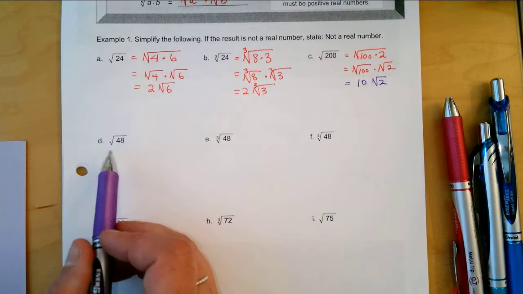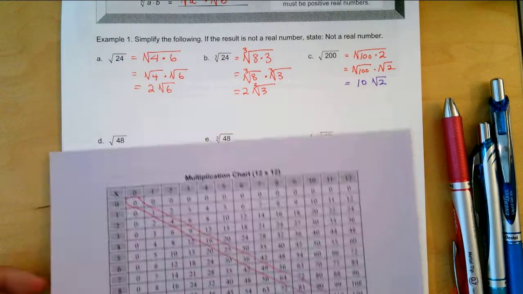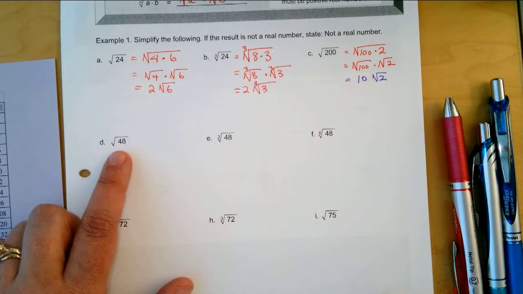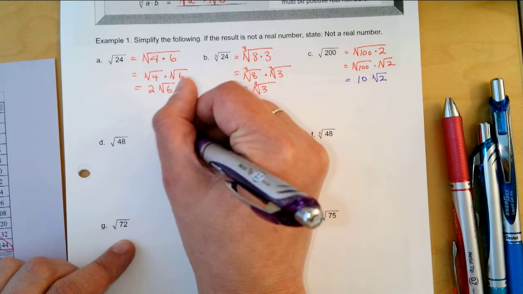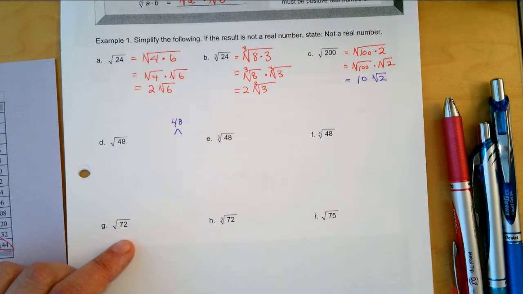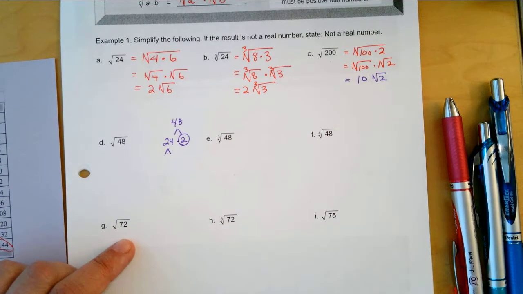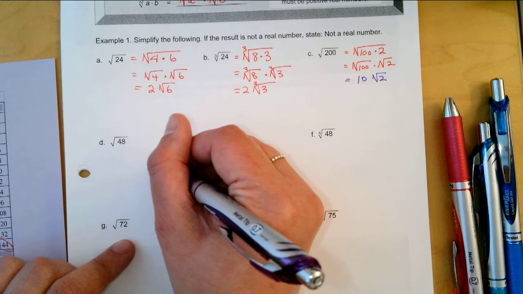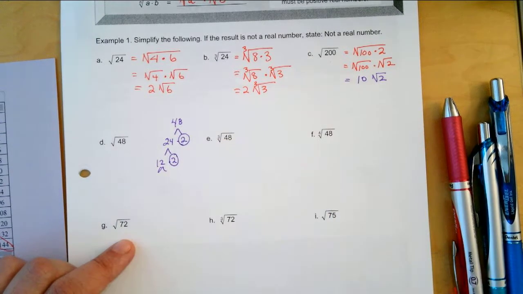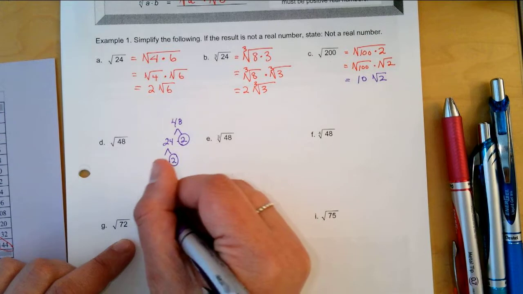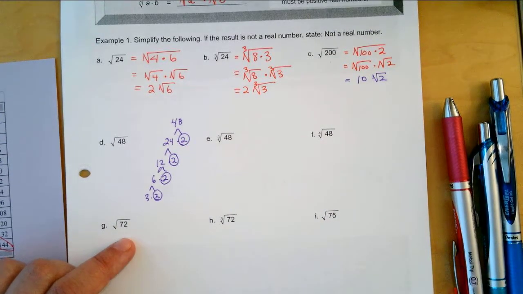Okay, let's keep going. What about the square root of 48? Maybe you don't notice right away what perfect square goes into 48, so what you could always do is take the number 48 and start to factor it. You literally make a little factor tree. Start with any two numbers that multiply together to give me 48. 24 times 2. Perfect. The 2 is prime, so we keep factoring the 24. Any two numbers: 12 times 2. Then keep factoring the 12: 6 times 2. Then keep factoring the 6: 3 times 2. So these are the prime factors of 48.